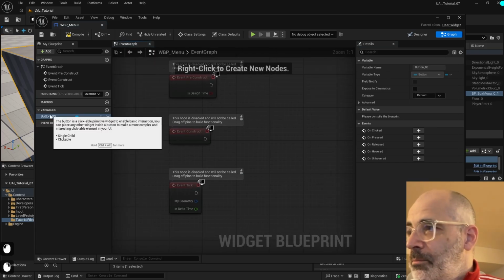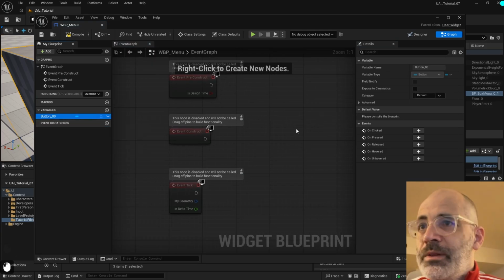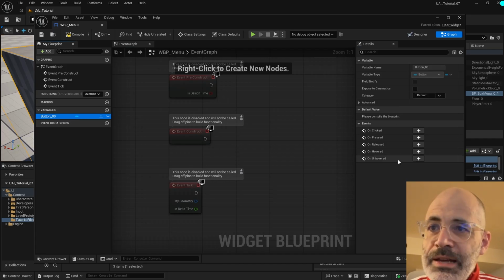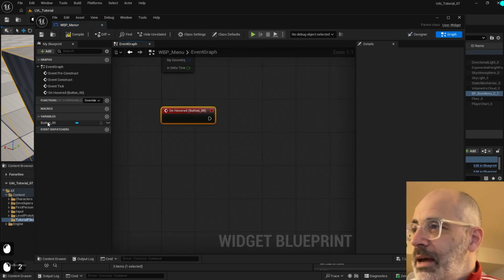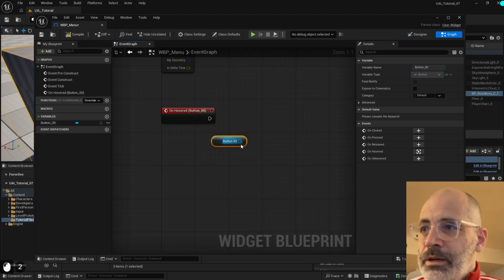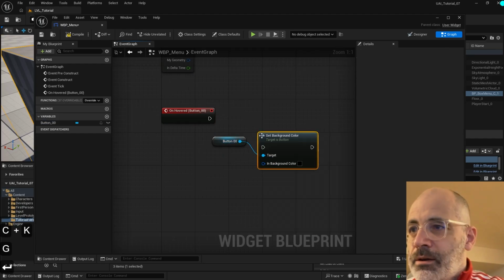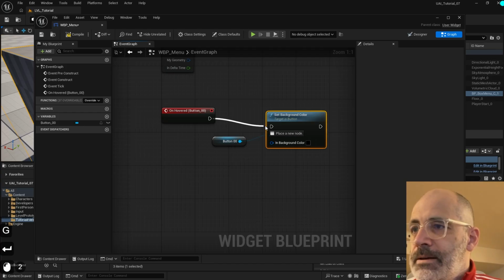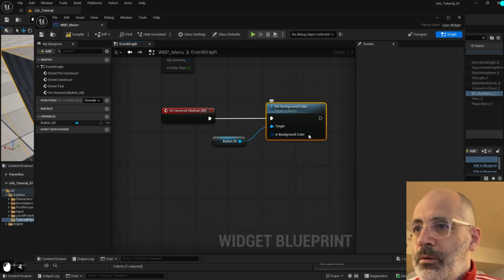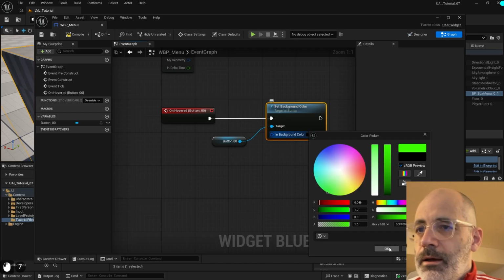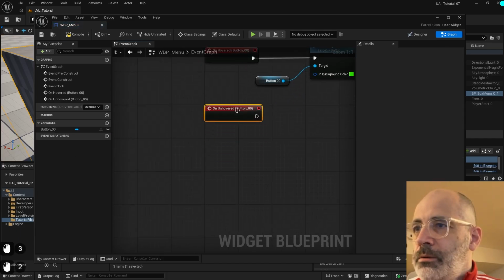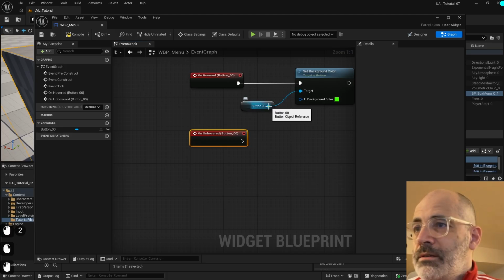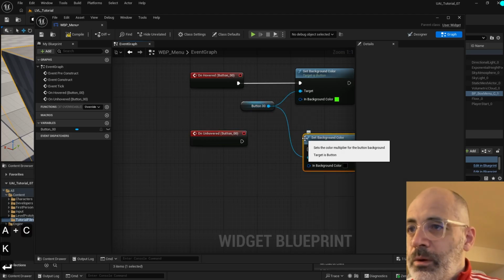So the first thing I want to do with button 0, 0 is, just with it selected here, we can see in our details, we've got some states: on clicked, on pressed, on released, on hovered, on unhovered. So I want to first do on hovered, and let's get the button, because I want to know that the mouse is over it, and we're going to set the background color. Black is not what I want. I'll go with a nice green. Great. And then when it's unhovered, I want it to go back to something else, because having it stay on that same color will be confusing.